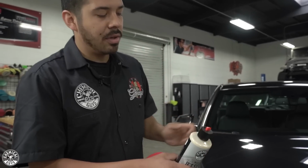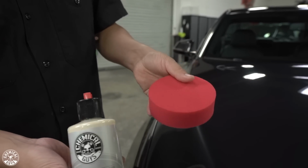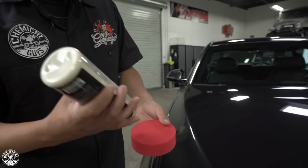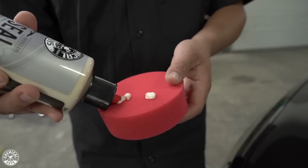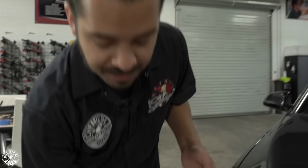Now all you want to do is open your spout cap. We're using some foam applicators here, which do amazing at applying these products. And you'll see, especially when I apply the paste wax, how well it does. But even in general cases, whenever you're applying a wax, a sealant, a glaze, these are extremely convenient to apply your product onto so that you can simply apply it to the surface of your paint.